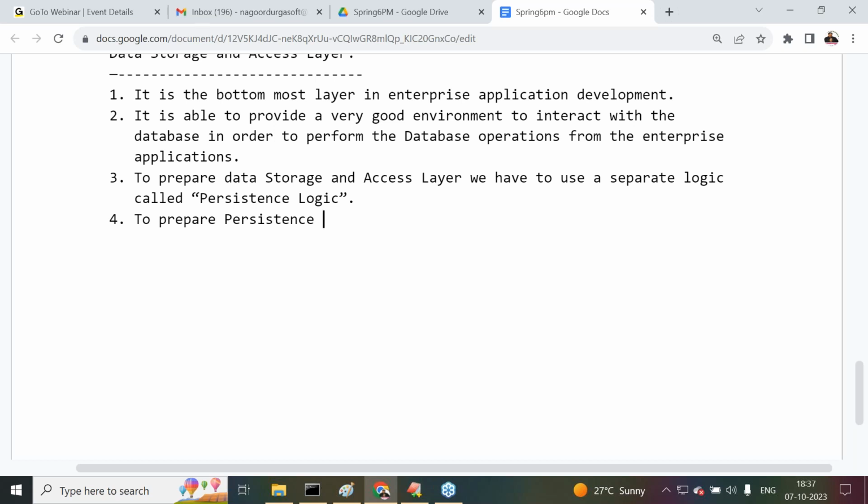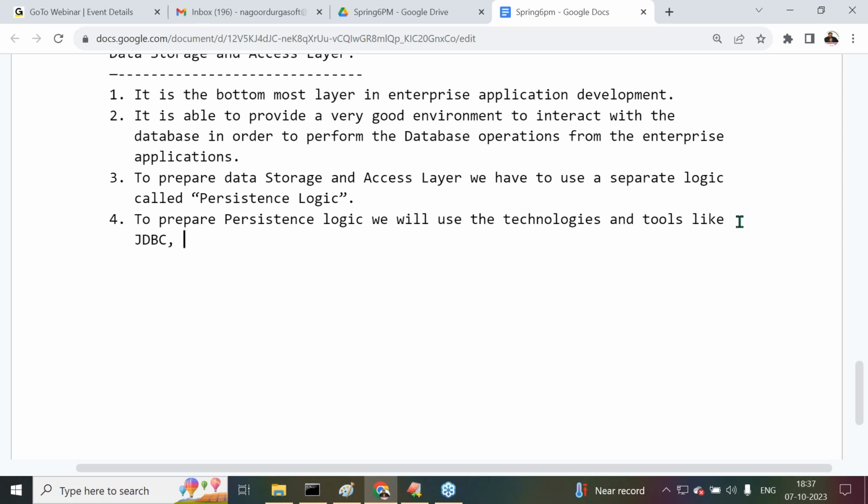Next, to prepare persistence logic, what are the various technologies and tools we are going to use? JDBC is a base technology to perform the database operations.